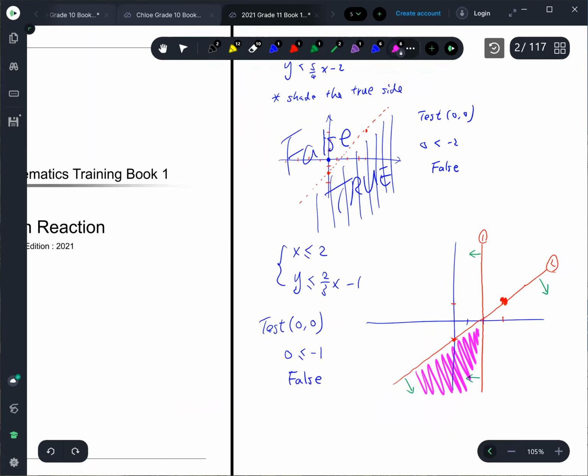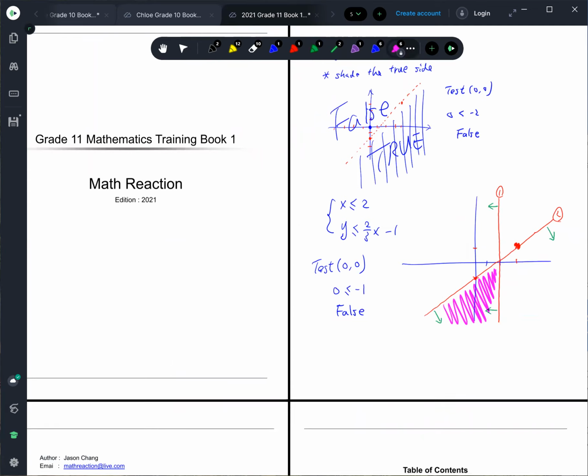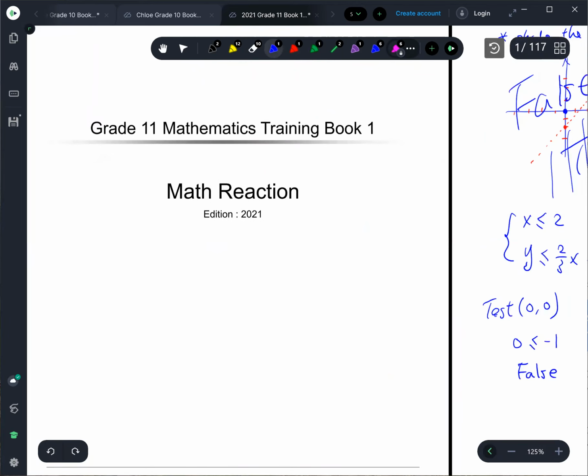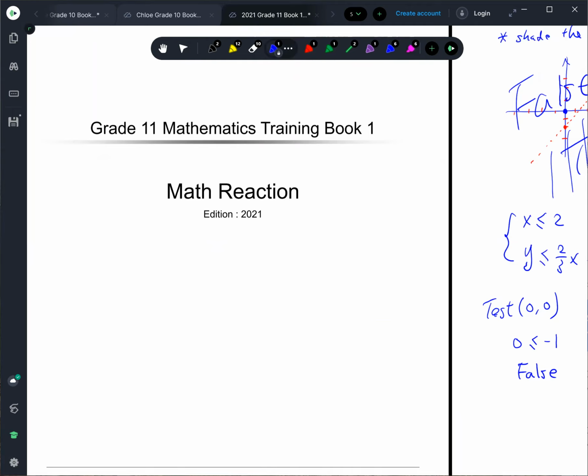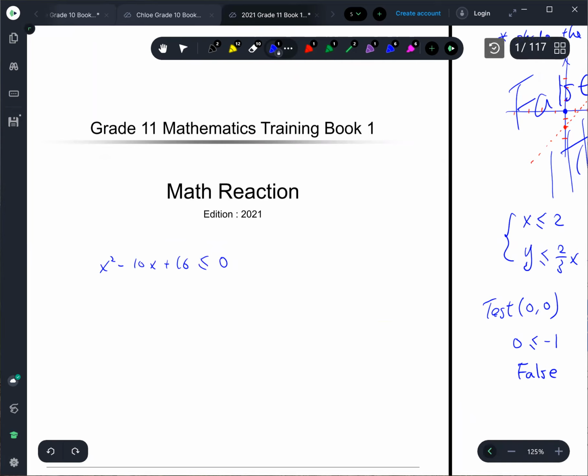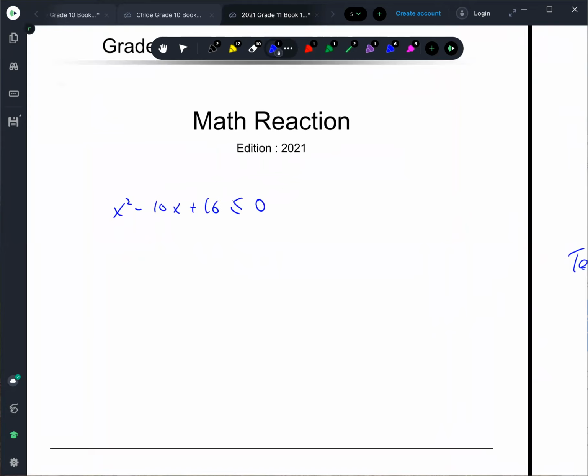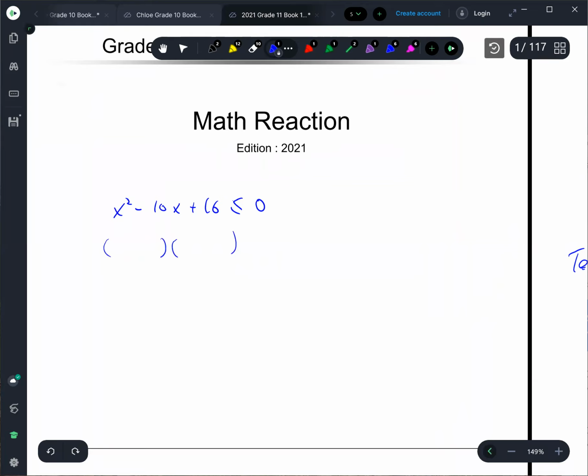We also did solving quadratic inequalities with a parabola. I'm not sure how to do those types. For example, x squared minus 10x plus 16 is smaller than or equal to 0. Okay, so you want to solve for it? Do I factor it first? First thing, if it's factorable, you factor it. Have you factored it? (x minus 8)(x minus 2).